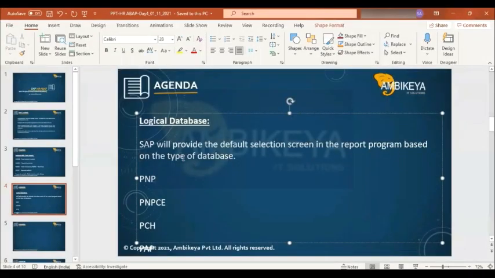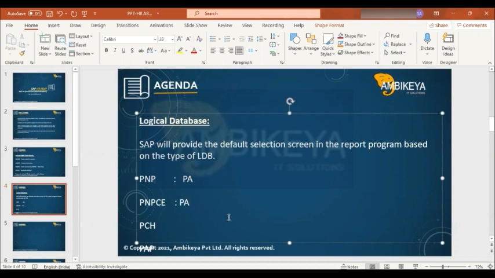So this is regarding the logical database. Logical database is we provide the default selection screen in the report program based on the type of logical data, type of LDB, you can say. So we have the PNP logical database. This PNP logical database we use, this one is related to the PA, personal administration.